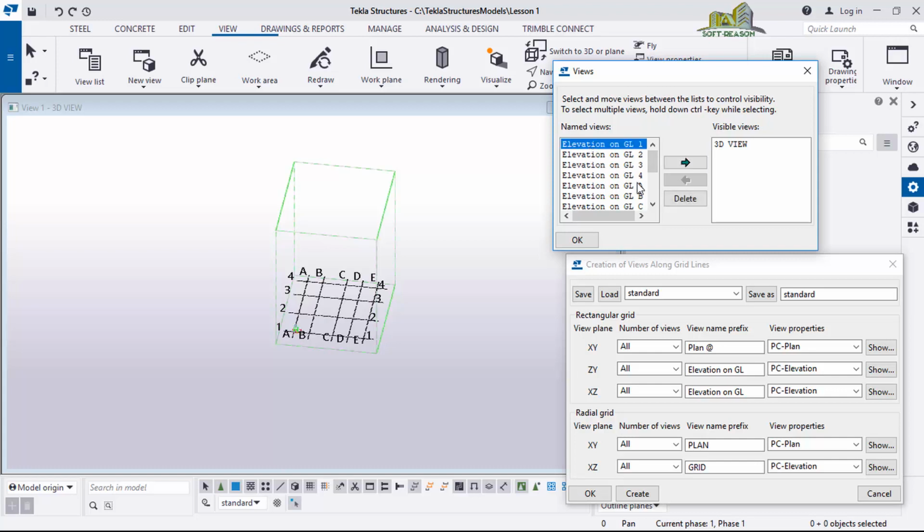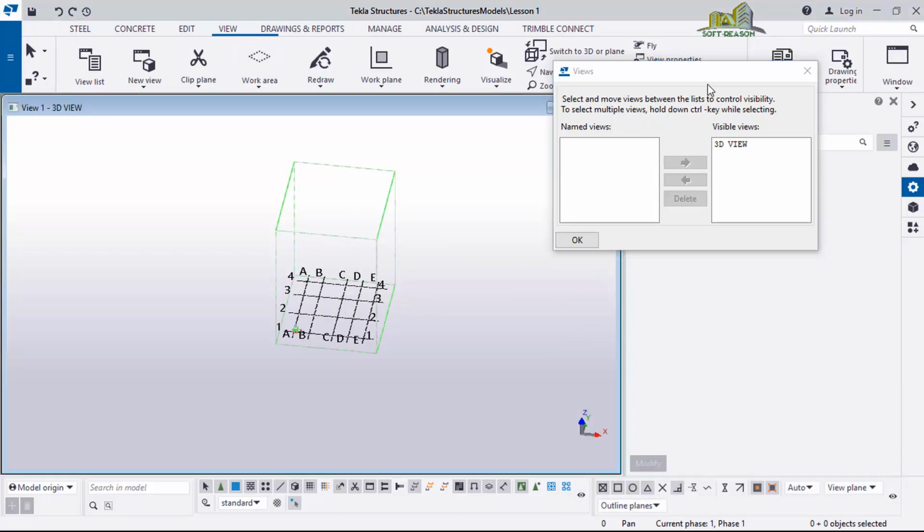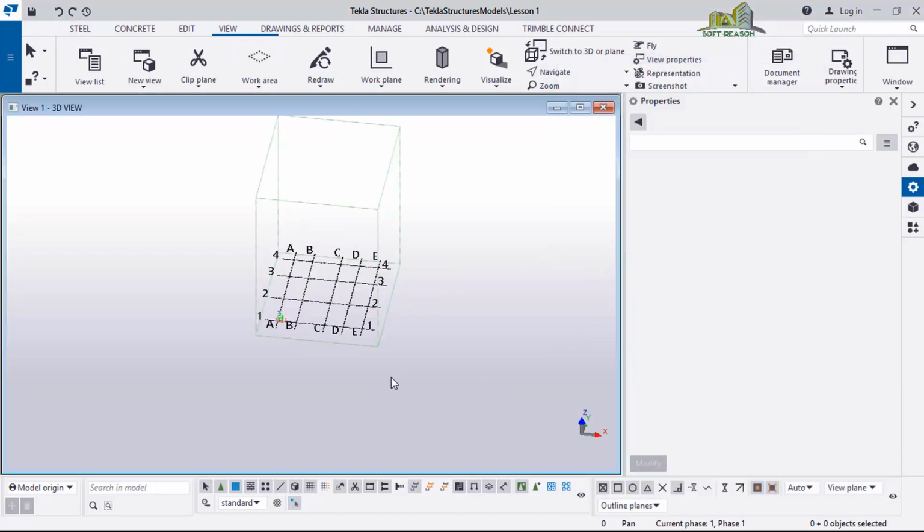Okay, so you click on this one and then you scroll down to this point and then you hold your shift key, click on this, delete. All right, so I believe we have taken note of that. So we delete this, click on close, and you can also close this.